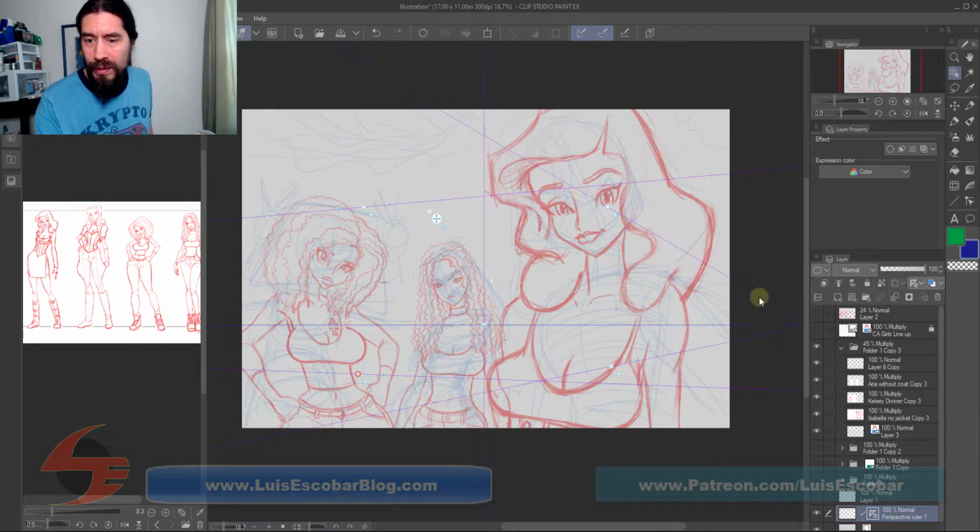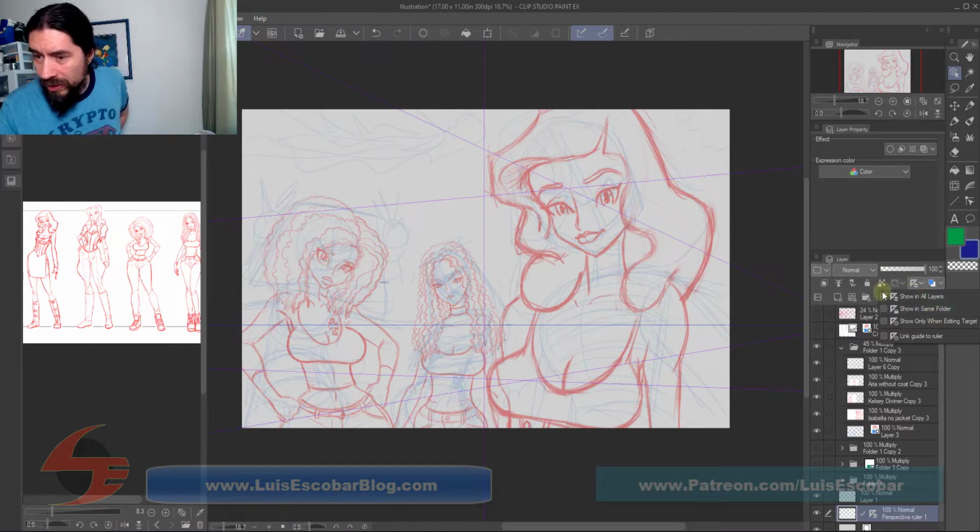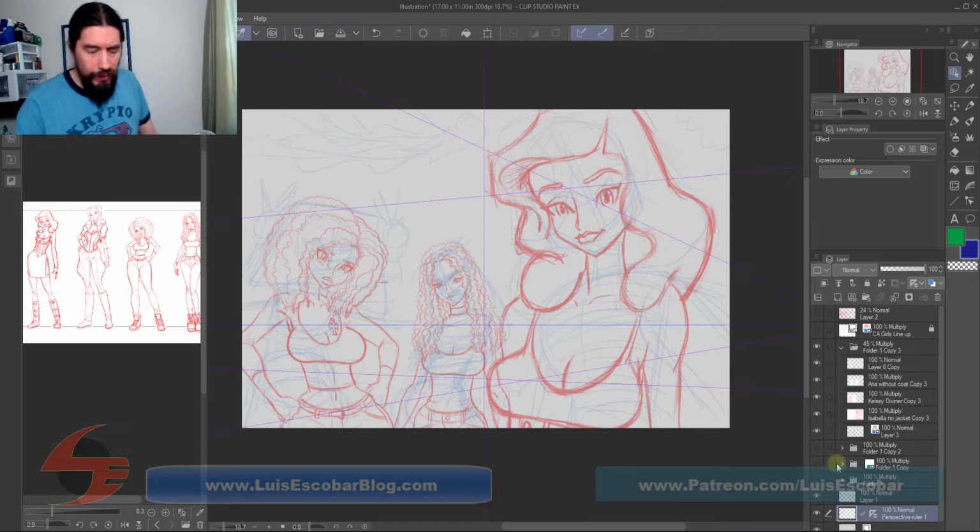See how this vanishing point is getting closer? Okay, so if I was to draw, which I tend to do, let me make this all layers. Yeah, it'll influence all the layers I draw on.